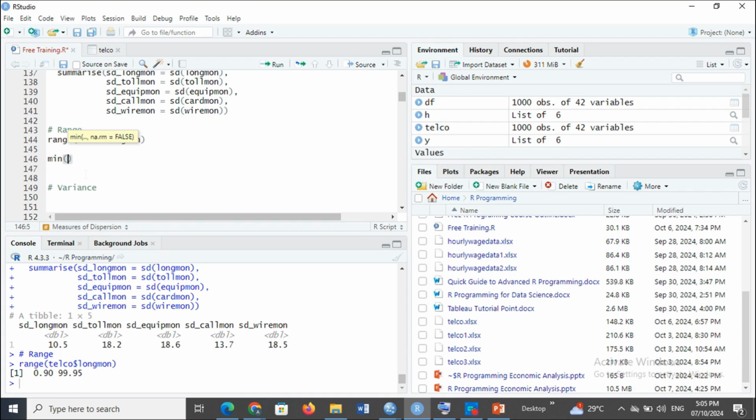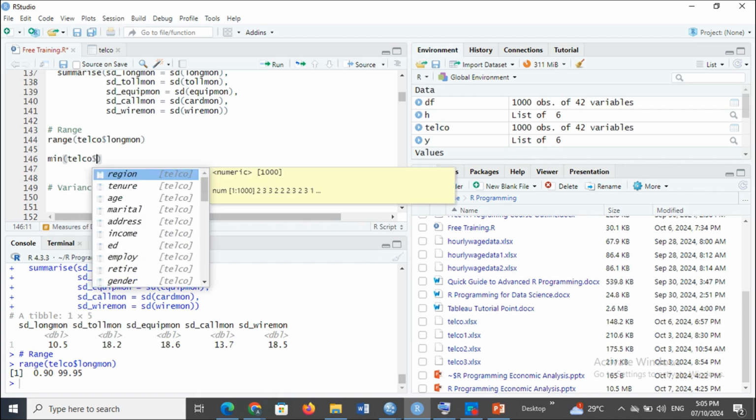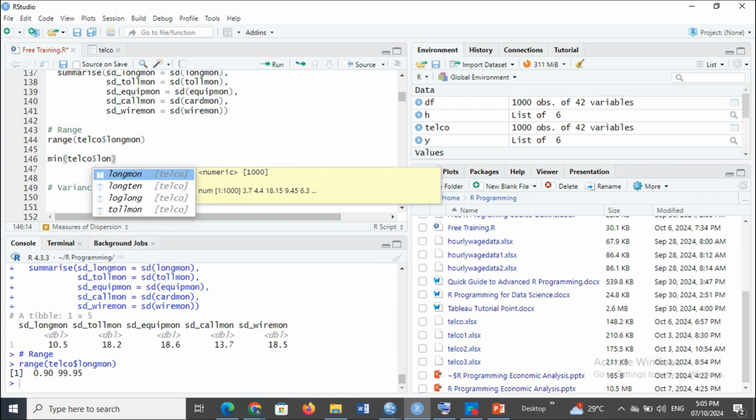We can use the minimum function and check the minimum amount of money that was spent by the customer on long distance call for the previous month.